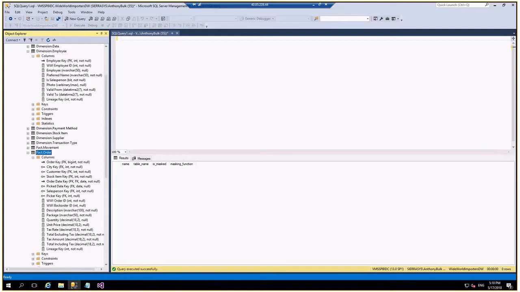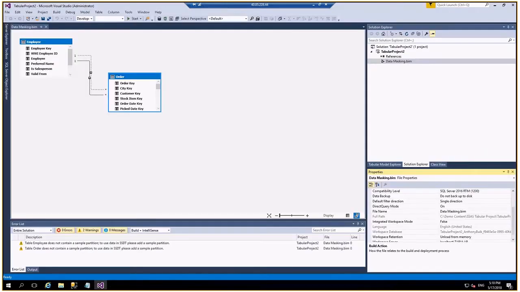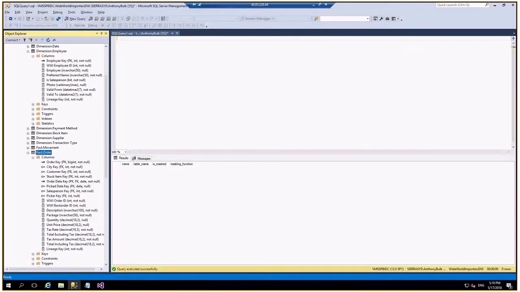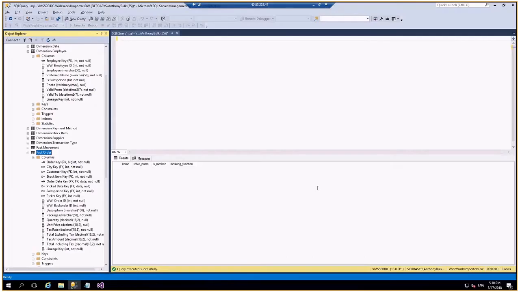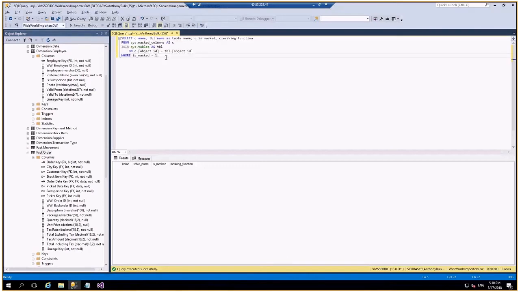So I'm just going to run a quick query here for a minute to let you see what this looks like. So I'm just going to run this query, and this will allow me to see which columns I have currently masked within the database. So as you can see, right now I do not have any masking applied.